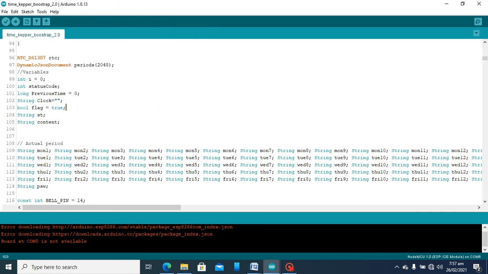Now I use a flag. Why the flag? For example, when the time is 7:44 and the bells are ringing, the bell will continue ringing until the time is no longer 7:44. I use that flag to make it ring only once during 7:44. So it just rings for a particular period of time. Depending on the period, if I choose to ring 4 times, then stop, it will ring again only when another period's condition is true. So instead of ringing continually, it rings only for this period of time. I use this flag to stop it from loading multiple times.